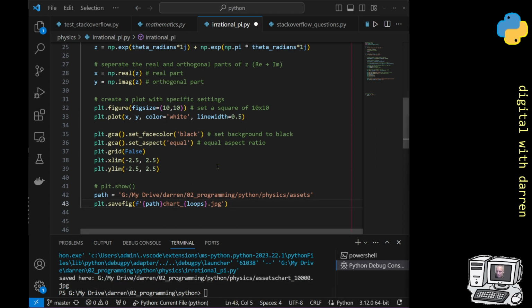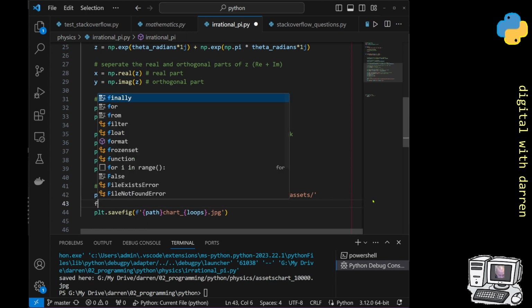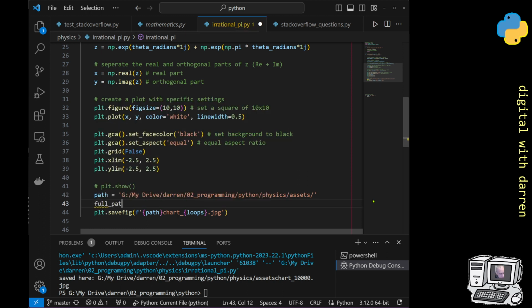And I actually realise why, which is that I forgot to put the / over here, which is the actual end of the folder. So now what I can do is the full path like that, and it's going to be equal to the path in the chart.